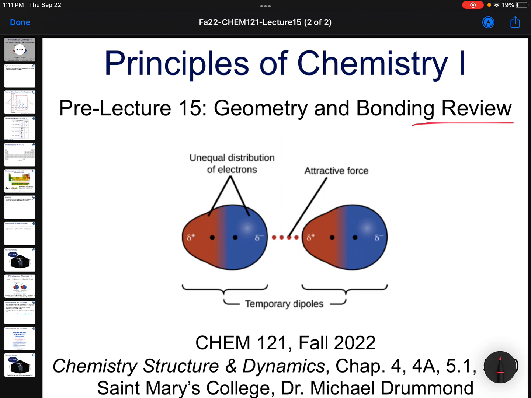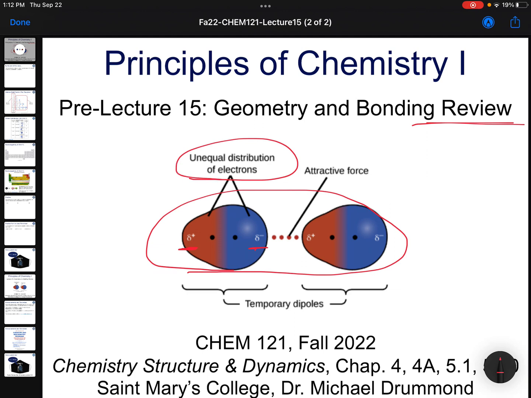As this says, we're pretty much doing a review today of different bonding and polarity ideas that we've covered in the last week. I want to start even with the title slide here, just showing you a different way we can represent polarity. You'll notice there's a partial positive and a partial negative shown here with an unequal distribution of electrons. This would be another way that we could visualize a polar bond, where we have our more electronegative atom right here, our less electronegative atom right there, and one side of the molecule has that negative and one side has that positive, though they're not fully positive or negative, just partially.